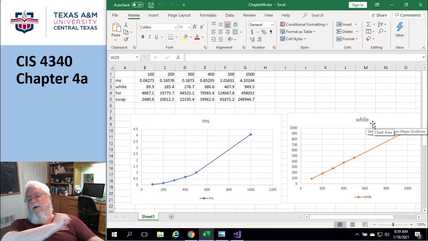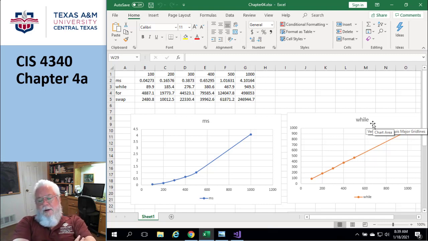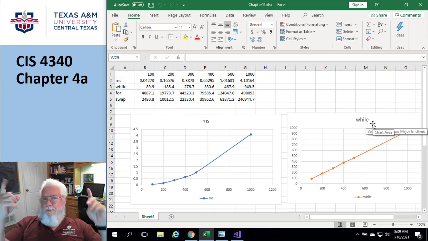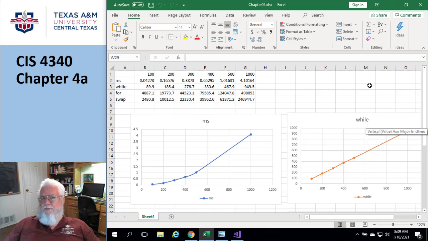Can you eyeball this and figure out that the while loop is not measuring what we want? First of all, it's linear. In other words, if that was our measure that we were going to use to figure out what the big O notation is, the big O notation here would be, well, if you have an n of 100, then an n of 1,000 will be just 100 times more. Well, that's not at all the case. Clearly, it's not 100 times more. It's a lot more than that. So I can't use the while loop.